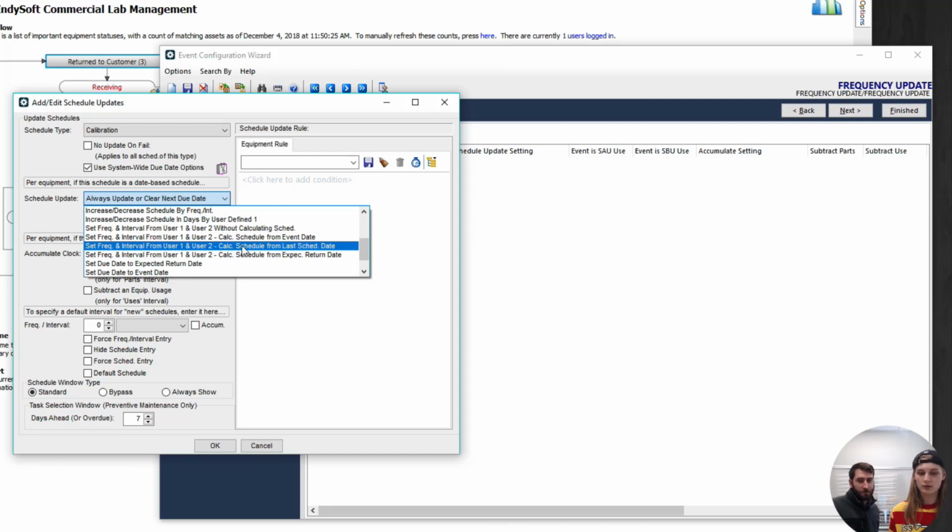The one that we want in our example is going to be the last schedule date. I'm sorry, that sounds pretty important. This is very important. If you, for example, choose to calculate it based on the event date and then choose an entire company's worth of gauges and run this, you will affect the due date on an entire company's worth of gauges, which could take a very long time to undo. Can it be undone, though?